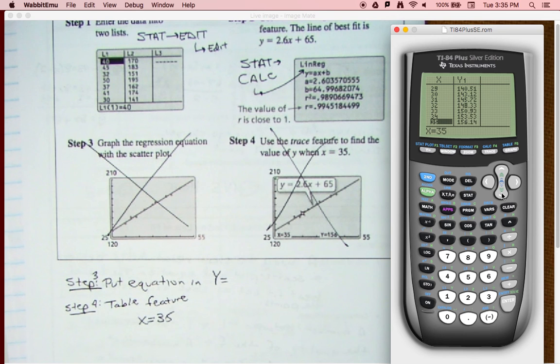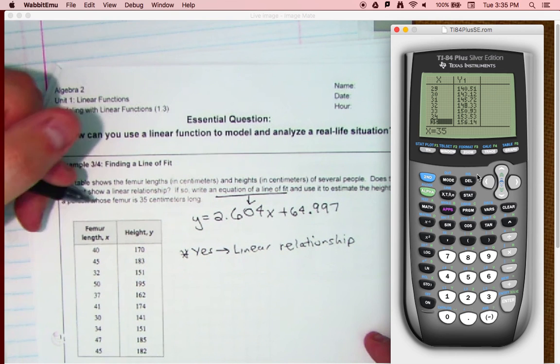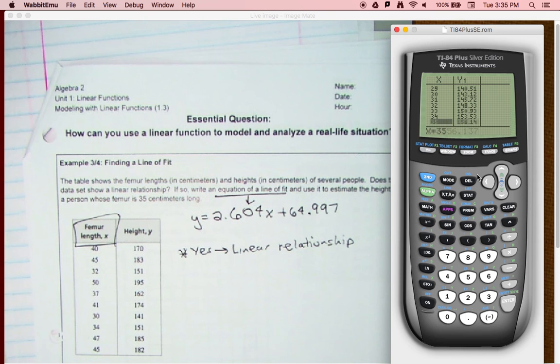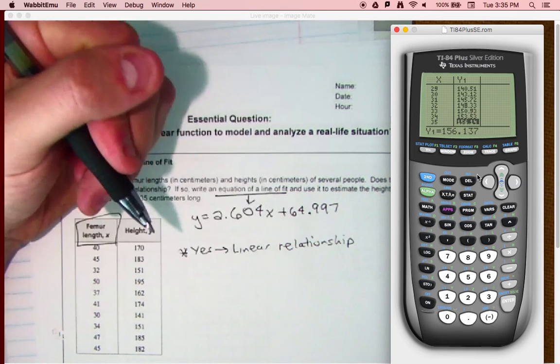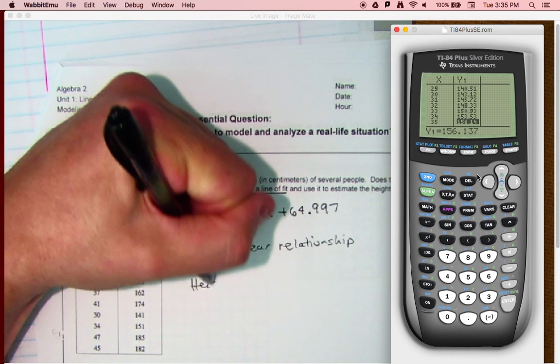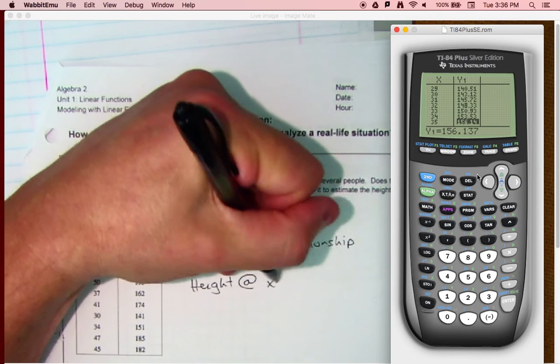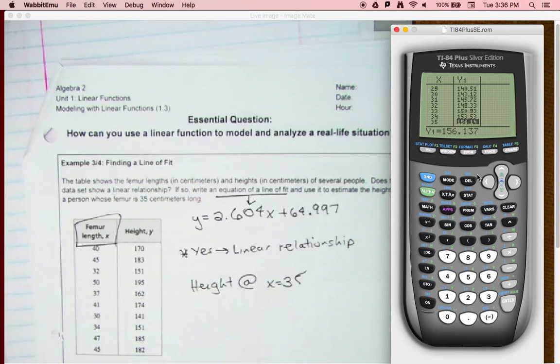All right, so there's x equals 35, which, if we look here, is the length of the femur, which we talked about being x. So the height of the person would be my y, so I got, what, 156.137. So the height at, we'll say just x equals 35.